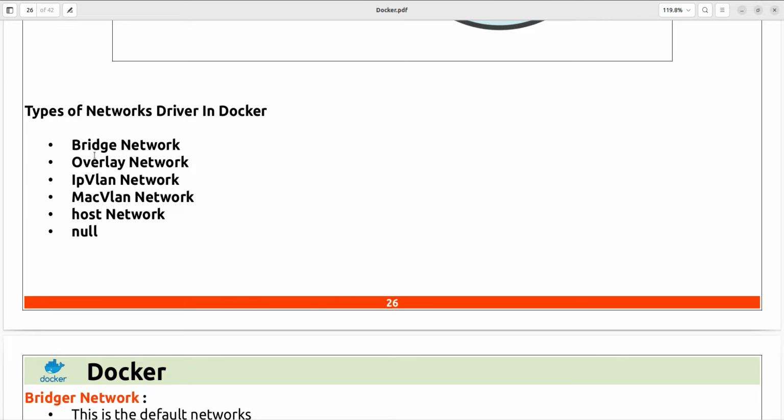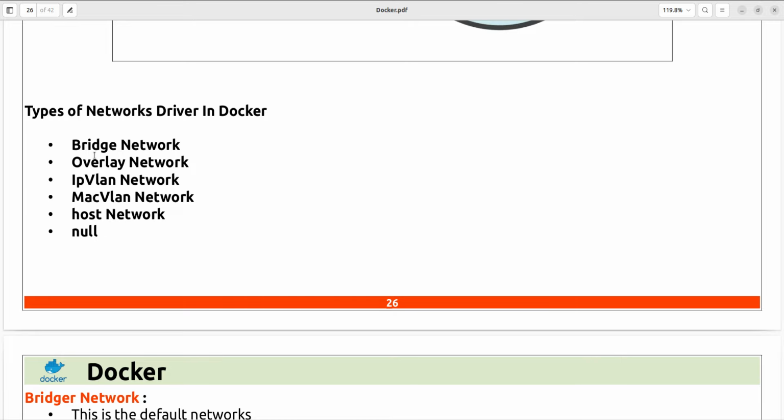Bridge network is used for a single host. If you are deploying your applications on a single host, then you can use bridge network, and by default Docker is using bridge network. You need not worry about that. But if you want to deploy your application across a cluster, we will see what a cluster is in our upcoming sessions also.